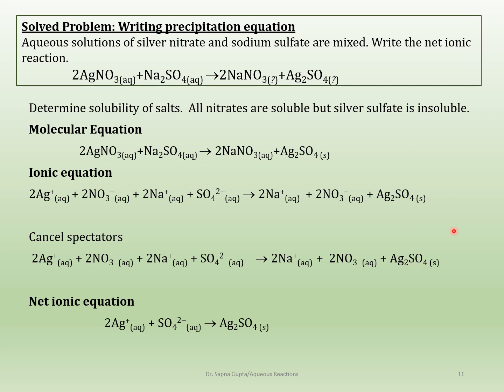Okay, so here is another one. Again, go through all of this again. Here I've given you the products, but you just have to figure out if they are soluble or not. So you can go ahead and look at the solubility rules and figure that out. Silver sulfate is not soluble, then you write these equations, and again, you will have to cross out the spectator ions, and then finally write the net ionic equation. It just gives you good practice again of how to dissociate. And that's an important thing, which is why I went over it in the previous section.